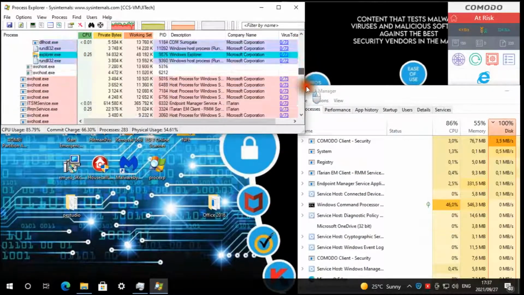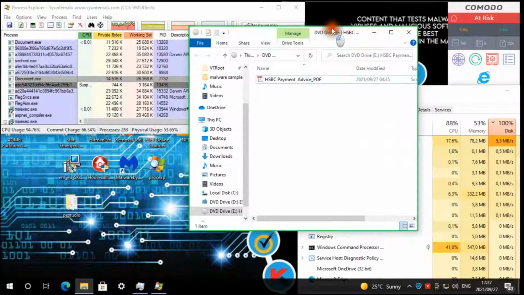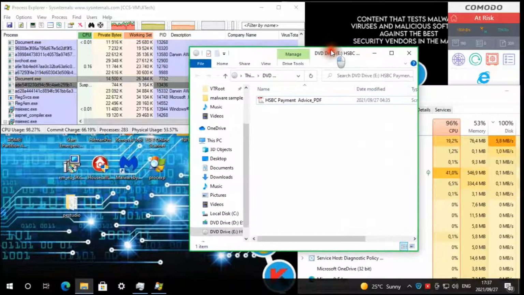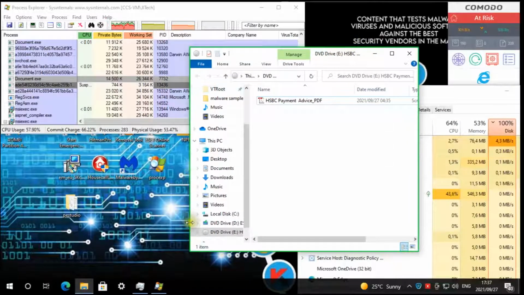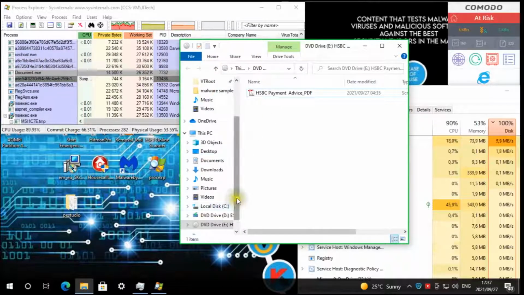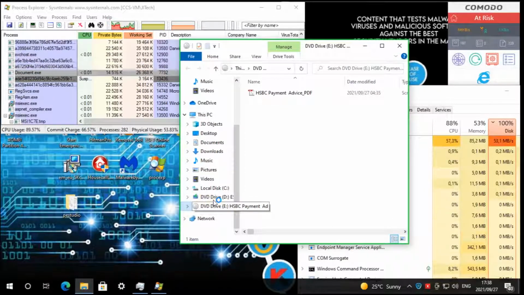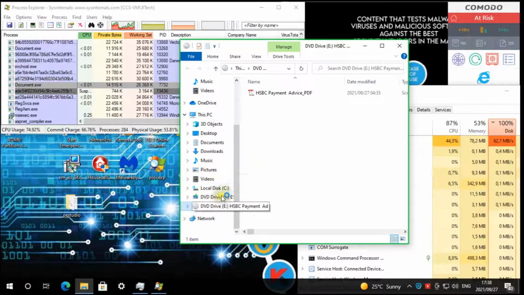As you can see, there's a bunch of malware running inside Process Explorer. So what we'll do is, before we clear it out, we'll have a look at the VT root folder. Oh yes, this is something I left open just to demonstrate to you guys how Comodo is protecting as well. You would notice that there's also a green border around this Explorer. So even this Explorer, Comodo virtualized it because there was an image malware that mapped as a drive. So even if we do navigate to any of the other subsections here, it will still do so within this containment. So we have this fake PDF payment notification. So Comodo even contained that drive as it was mapped by Explorer, and made a virtual copy of that. So that's how well Comodo protects.